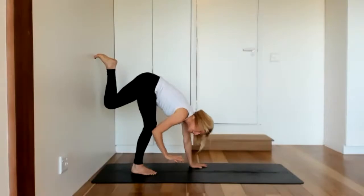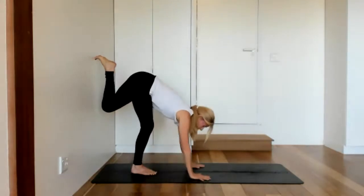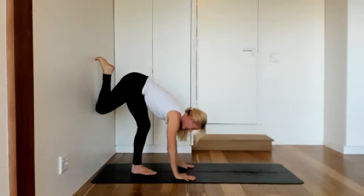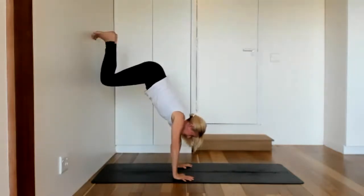So for most people, if you place your hands far away, you have to start walking them back when you're in a handstand, which is actually quite challenging. So try and get your hands fairly close. Push it to the ground, take your leg up. We did this last week.